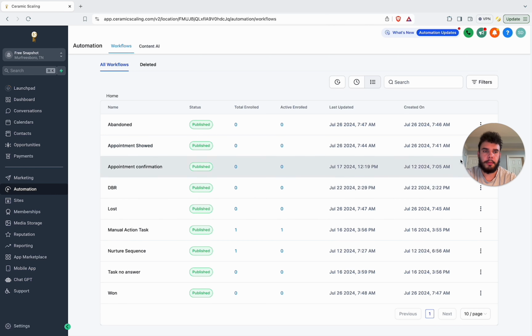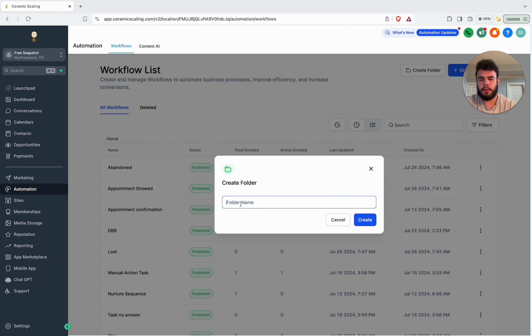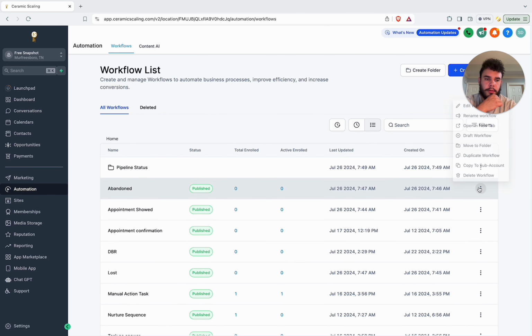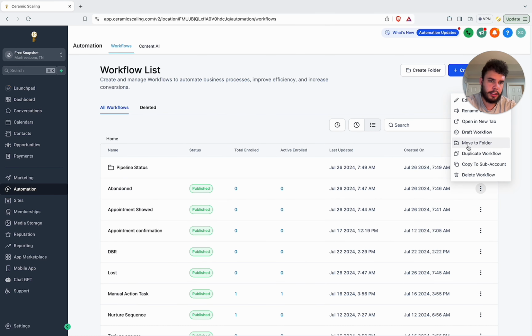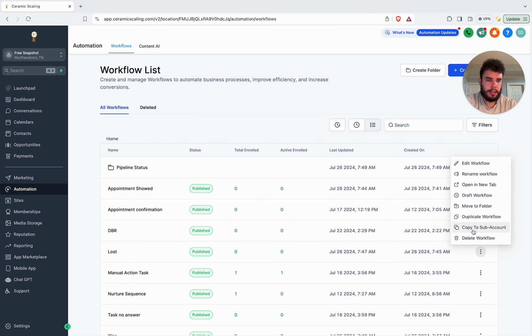I'm gonna show you another thing. I like to keep my CRM organized. So I usually make folders, and usually my folders will be like, this is the MISC, like back end stuff, and then I'll have my appointment reminders or manual stuff like the database reactivation. But I'm gonna make a folder and just call this pipeline status. And then I'm going to throw all this in there. That way it's just organized and you don't have like 50 automations all over the place.